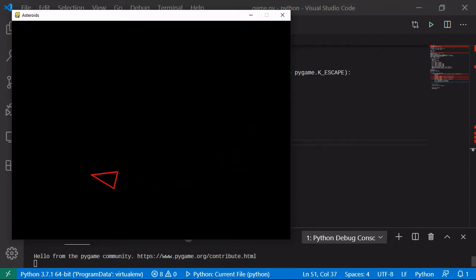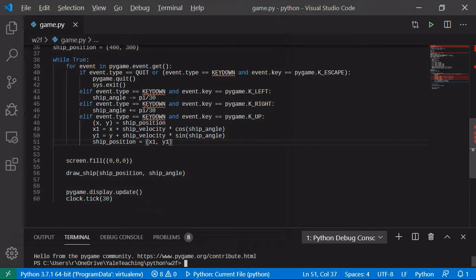Now, one interesting thing that we typically want in games, because we don't want this situation where the ship just disappears, is we want wraparound. So meaning that when the ship exits the window on the right, it re-enters it on the left, and vice versa, from left to the right, and the same with up and down. So let's implement that and have a ship that never leaves the visible area of the screen.